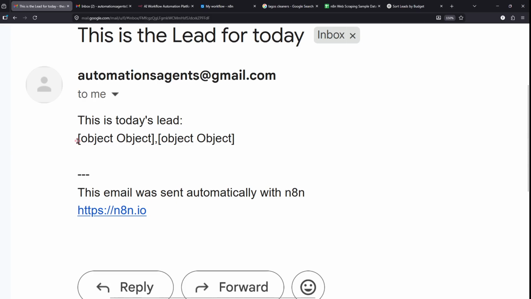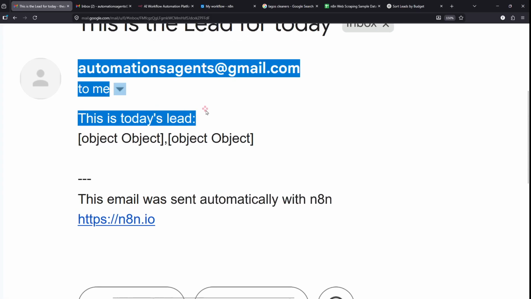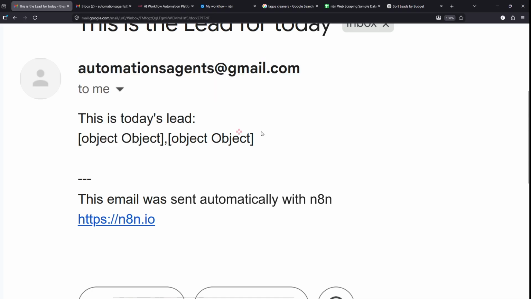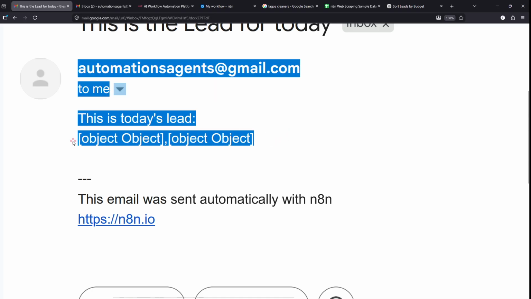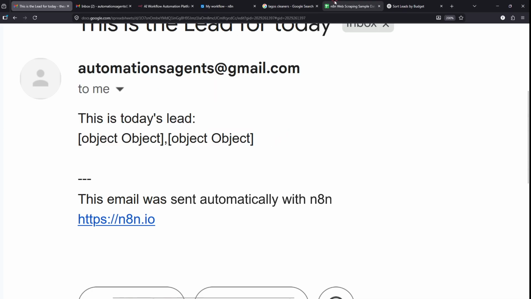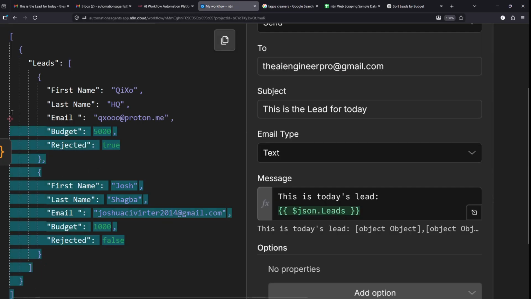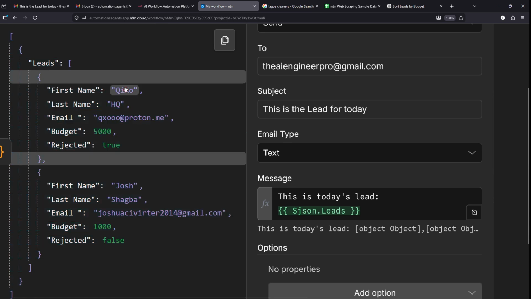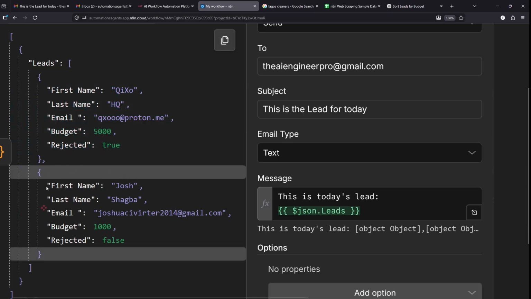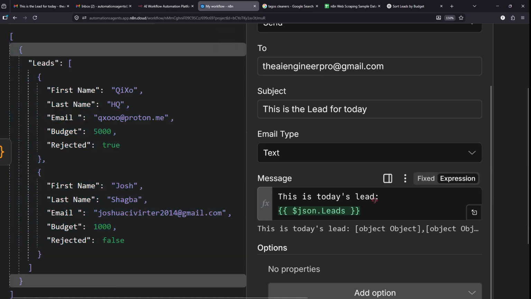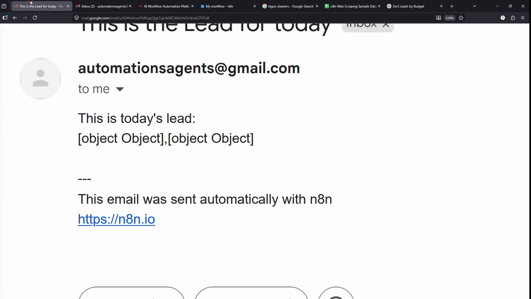But you can see we have a problem here. It says this is today's lead, but it's saying object. That's basically because it doesn't even know how to break these details. It doesn't know how to actually extract this lead here, like the name, so that's why it's saying object, and that's because all these are objects. So it looks more complex, you know, objects inside of a list, then objects inside of a list again. So you can see how complex it is, and so it doesn't know how it would actually break this out. Okay, that's the problem here.